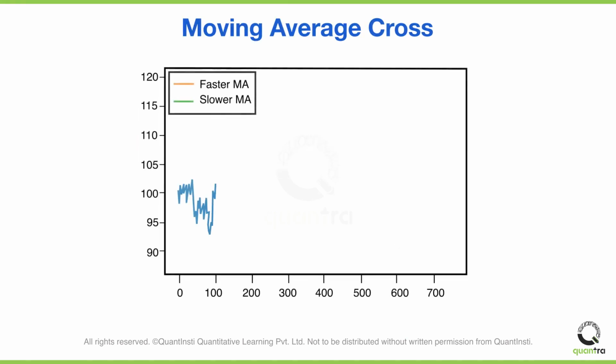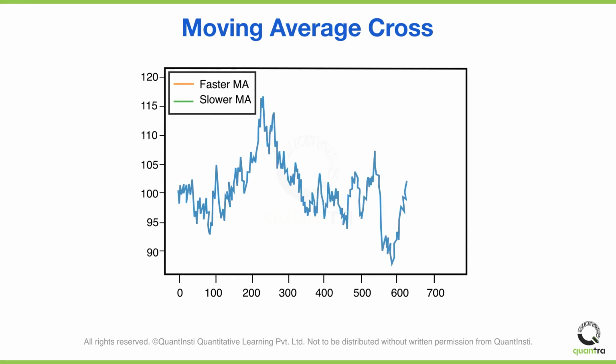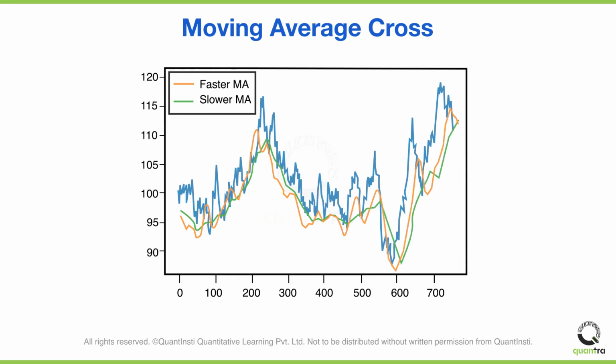One of the most popular technical indicators is the moving average cross. It looks at the difference of two moving average lines to establish a trend, an uptrend if the slower line is below the faster line, and vice versa. We can see that the layering of the indicators tells us something about the trend direction.